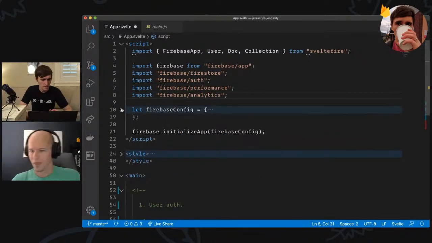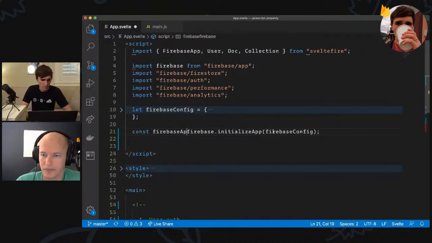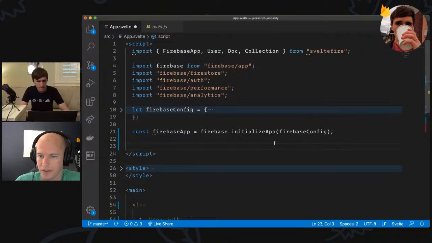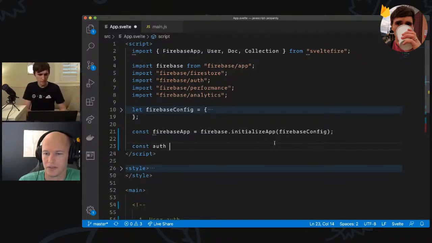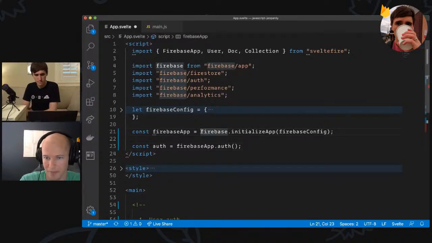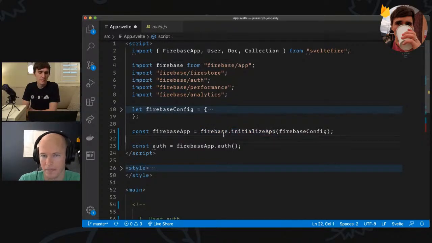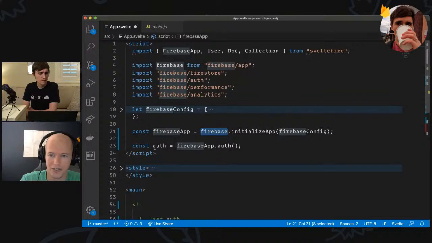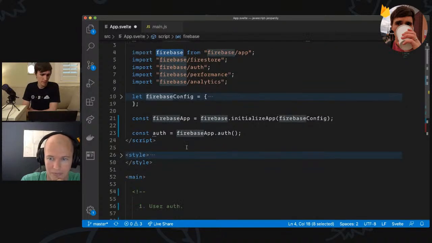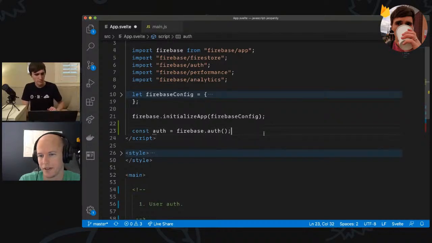So interesting. So we have this app right here. And this is just a habit of mine, I like to turn the Firebase app. And so what we would do here is, actually, don't change the name of that. The reason I would say don't change the name is because we're using it as a prop to the Firebase app component itself, so we would have to change the name of that prop if we did that. Oh, because this is, wouldn't it be from this one right here? It's kind of using Svelte's magical syntax down there. Oh, okay, I see. That is interesting. I would not have thought of that. All right, I'll abstain from that.